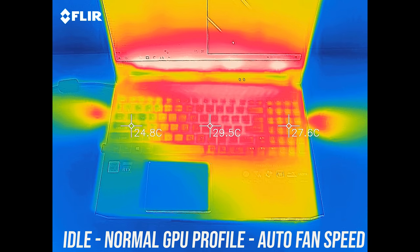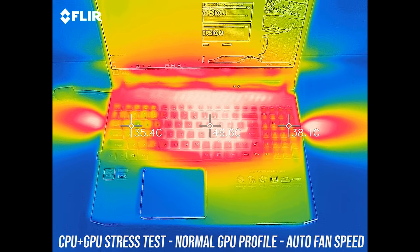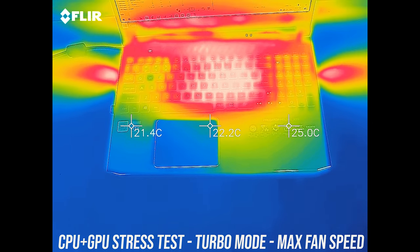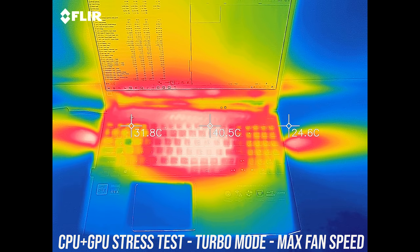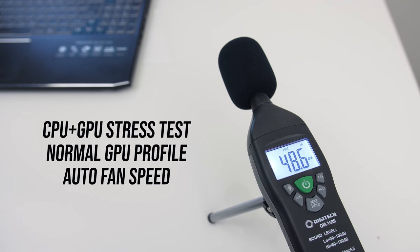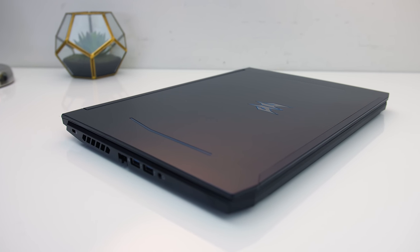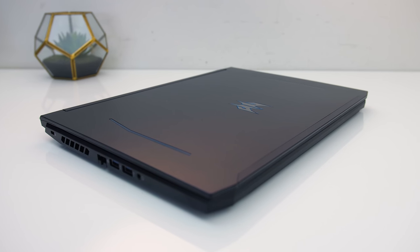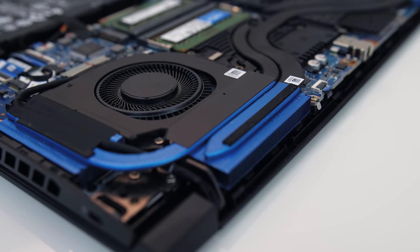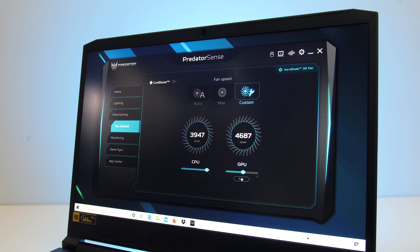When idling, the keyboard was around the low 30 degrees Celsius which is pretty normal. With stress tests running at stock configuration — turbo mode off and auto fan speed — we're looking at low 50s in the center, so not too bad, just warm to the touch. With turbo mode enabled it's a fair bit cooler due to the increased fan speed, however this also results in more fan noise. The fans were audible but quiet when idling in auto mode. With stress tests running it's similar if not a little quieter than a lot of other gaming laptops I've tested, and with turbo mode enabled for max fan speed it's quite loud — but I consider this a good thing, as Acer are giving the user some level of fan customization, so you can tweak them to get a good mixture of noise and performance.